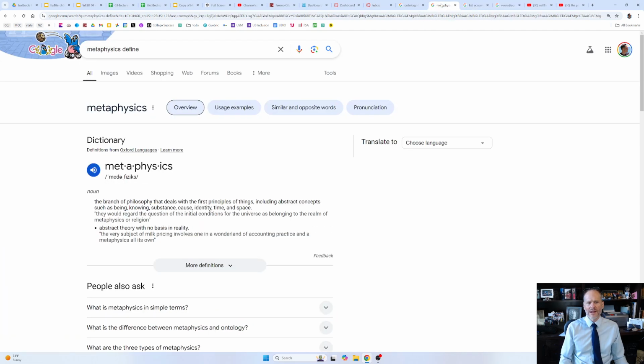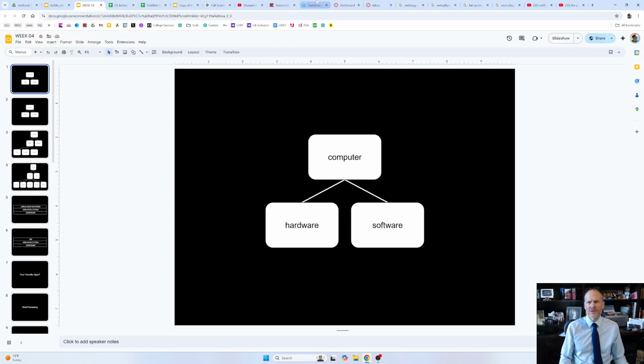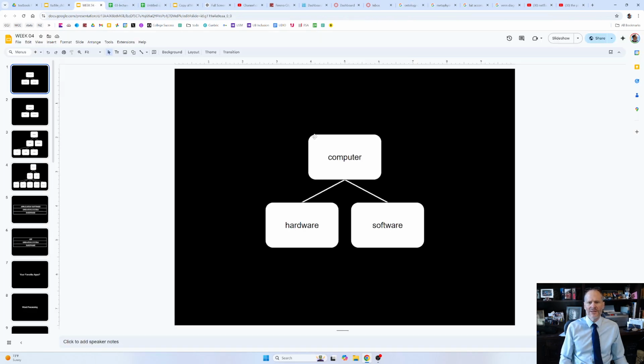And so that's the first thing I just want to say about all this: we're starting at a philosophical area, and we're starting with metaphysics. And we got to metaphysics because we started looking at an ontological structure. This is an ontological structure. And if you look at the definition of ontology, one of my favorite words, ontology is the branch of metaphysics that deals with the nature of being. But also ontology is a set of concepts and categories in a subject area or domain that shows their properties and the relations between them. So it's basically concepts in a domain, and how are those concepts related? Here are concepts in the domain of computers, and this is how these concepts are related.